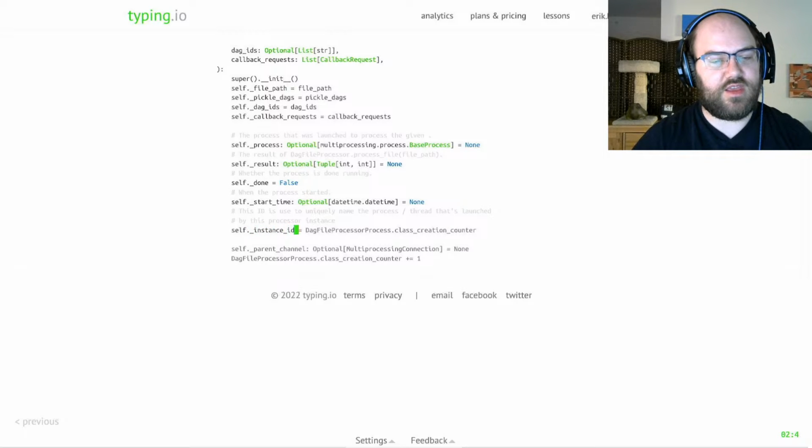self.instance_ID equals, this ID is used to uniquely name the process thread that's launched by the processor instance.